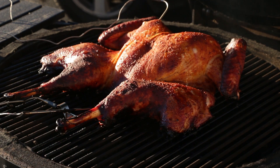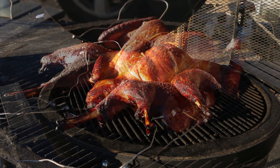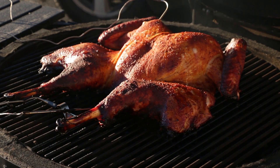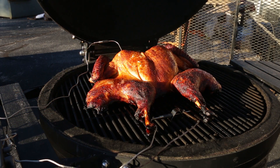We're about an hour and 30 minutes into the cook, and the breast of this turkey is already at about 145°F — we're almost there. I'm going to cook this to about 160°F internal, and then we're going to pull it and rest it. Check back on it here in just a few minutes.